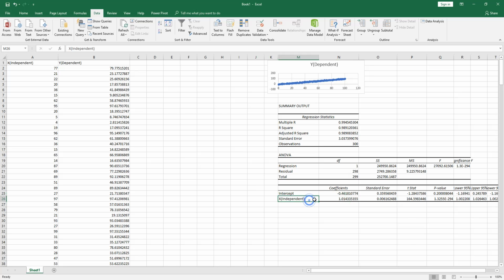So the coefficient of x in our simple linear regression model, as given by our summary, is 1.014335355, and our intercept value is minus 0.461810774.